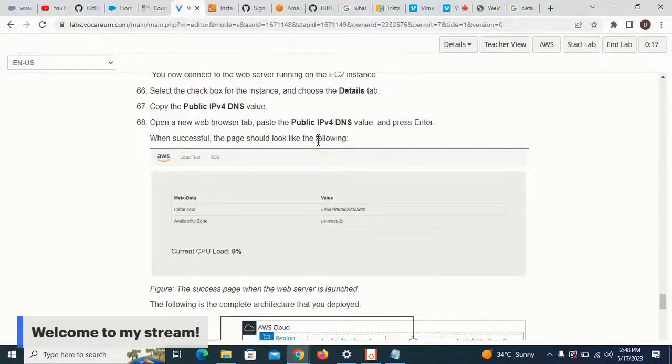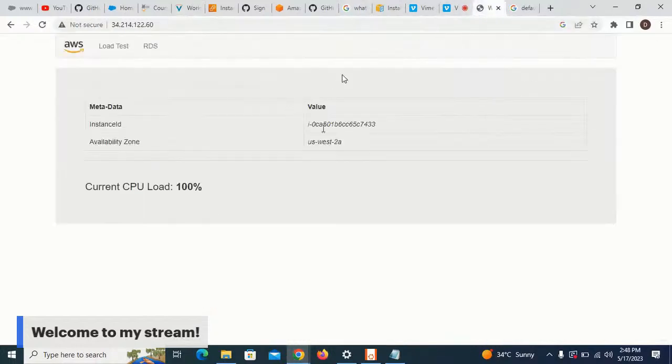When I was creating the instance, I chose public subnet 1, which is in 2A. That's why it shows me here 2A. If you chose public subnet 2, which is 2B, the availability zone shown here would be 2B.